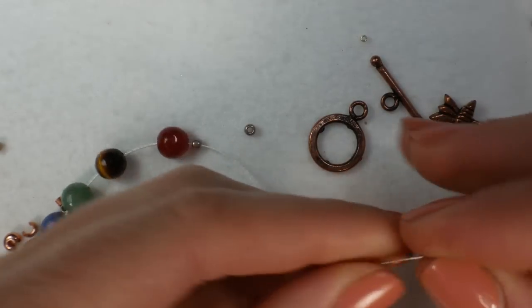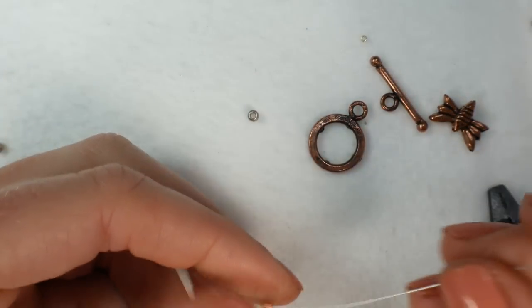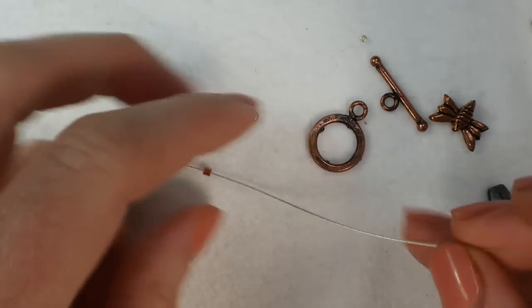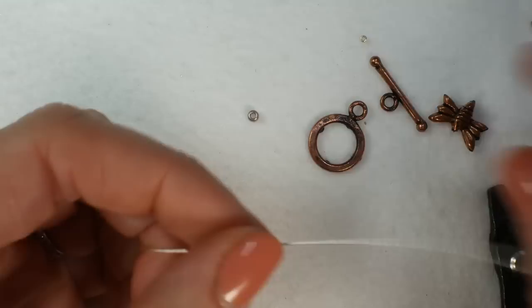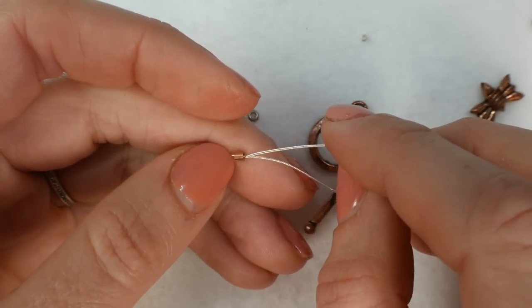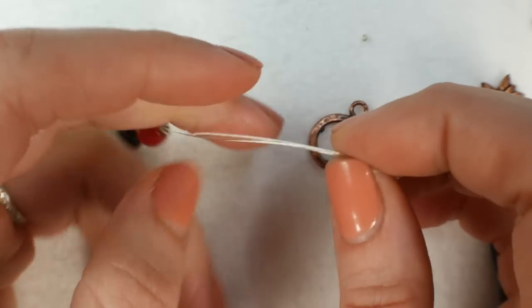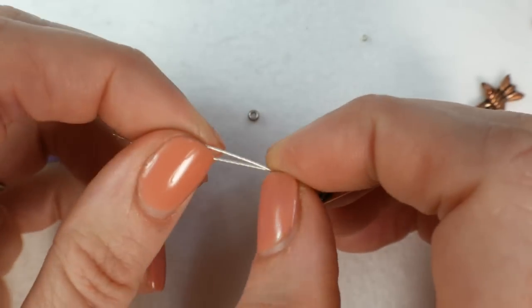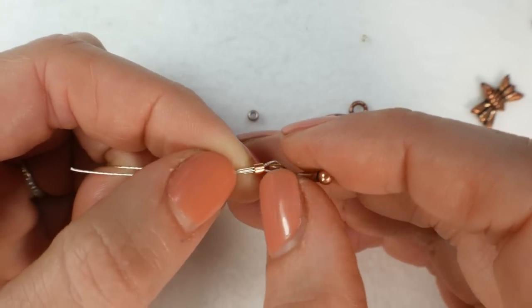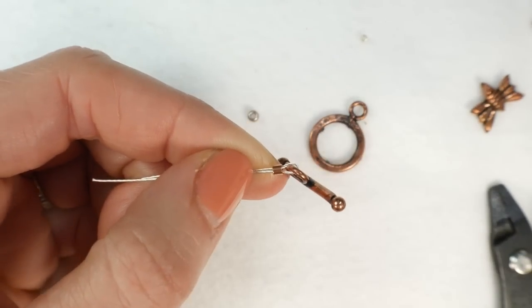I'm going to put on a crimp bead, and this crimp bead is a crimp tube. It's a 2x2 millimeter copper crimp tube. I'm not going to worry about it being really, really close down next to my beads because I still have the other side to work with. Go ahead and add in one side of your clasp, and once that's added in, I'm going to put my wire back through that crimp tube. Push the crimp tube, leaving at least 1.5 inches there, up towards the toggle bar. And I want to make sure that my wire underneath the crimp tube is sitting side by side and not crossing over.